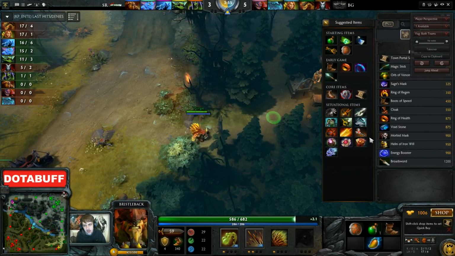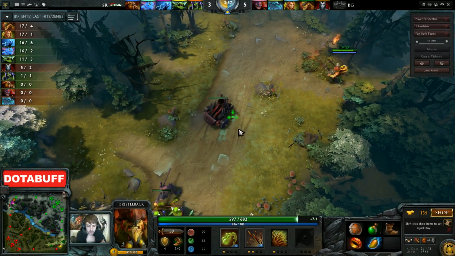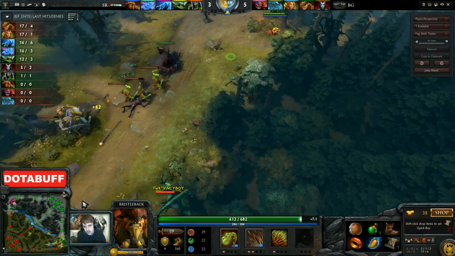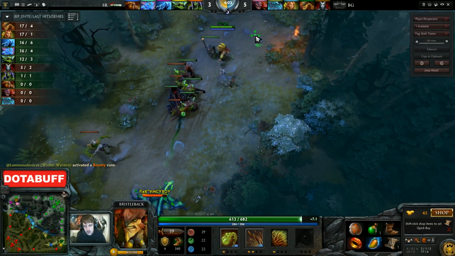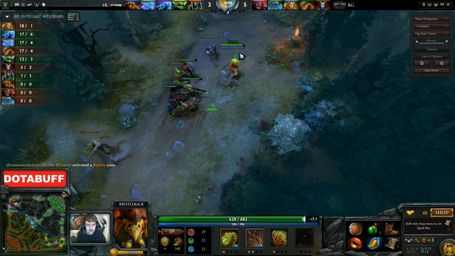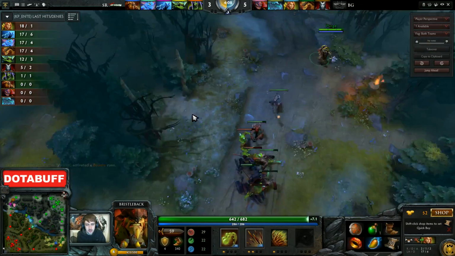Now, did I buy Ring of Health or Treads? Let's see. I bought Ring of Health. Okay. Which I think is smart, because I needed a little bit of regen to deal with the fact that he's harassing me, and I'm also out of tangos. I only have the mango and the salve left, so this becomes a little tough.